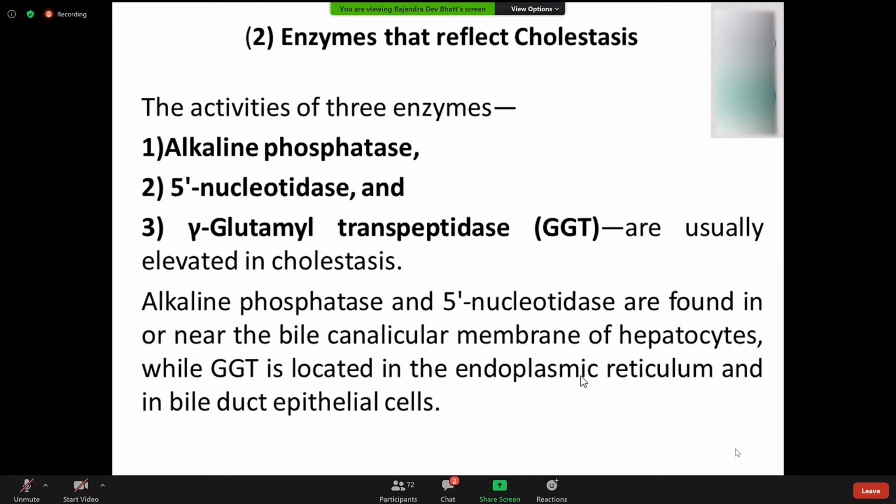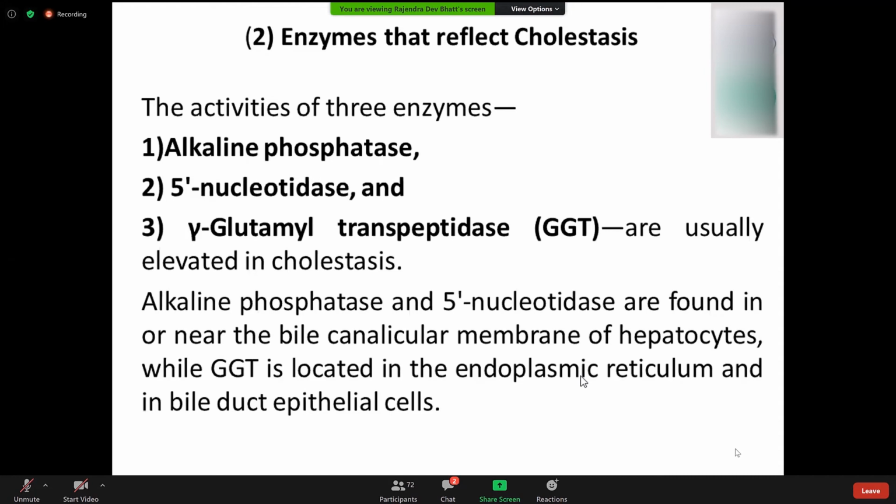If there is damage to hepatocytes, which are the cells of the liver, then we will measure SGOT and SGPT. But when there is no problem in the liver itself and the problem is in the nearby or adjacent tissue of the liver, such as in cholelithiasis or obstructive jaundice, at that time these three enzymes are elevated, especially alkaline phosphatase, 5-nucleotidase and gamma-glutamyl transpeptidase. But it's difficult to say without examination where the problem actually is, either in the liver or after the liver. That's why we go for LFT, liver function test. At that time we measure all the enzymes which are related to hepatocytes as well as to obstruction.